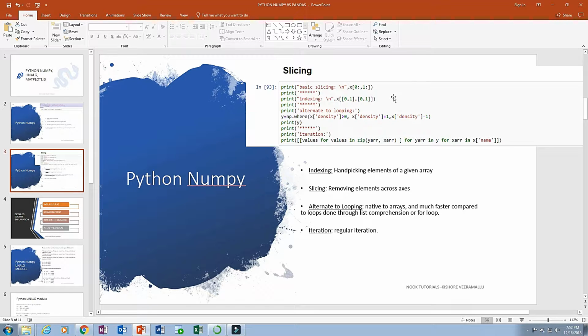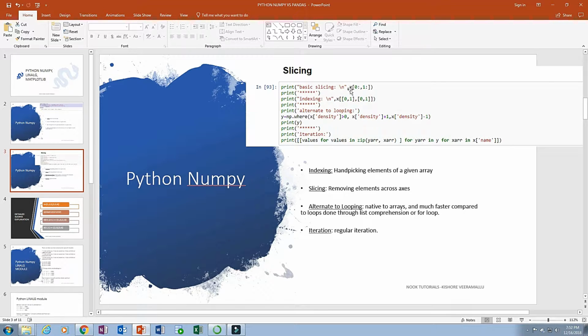In slicing, there is basic slicing, and there is complex slicing as well, where you can select the data based on a condition. That's complex slicing. What does slicing mean? In the database world, whenever you're querying data, even though you might have a table of 100 columns, you don't want all 100 columns every time. You want only, probably, a selective 5 columns. You need the same ability in arrays. That's nothing but slicing.